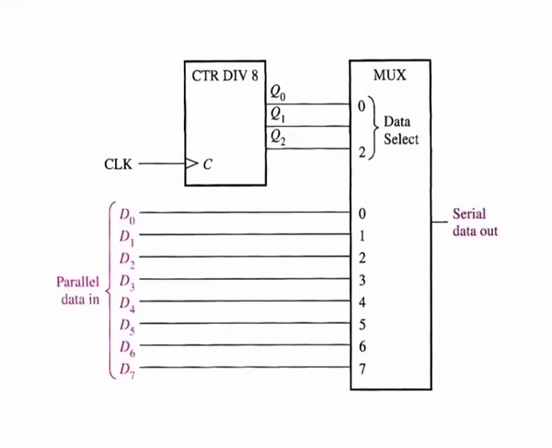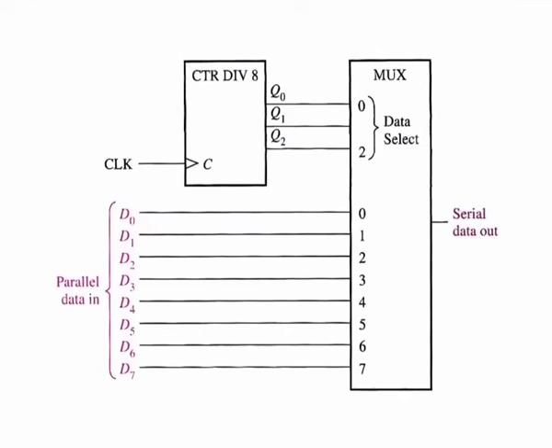Parallel to serial data conversion. A simplified example of data transmission using multiplexing and demultiplexing techniques was introduced in earlier lectures. Essentially, the parallel data bits on the multiplexer inputs are converted to serial data bits on the single transmission line. A group of bits appearing simultaneously on parallel lines is called parallel data. A group of bits appearing on a single line in a time sequence is called serial data.